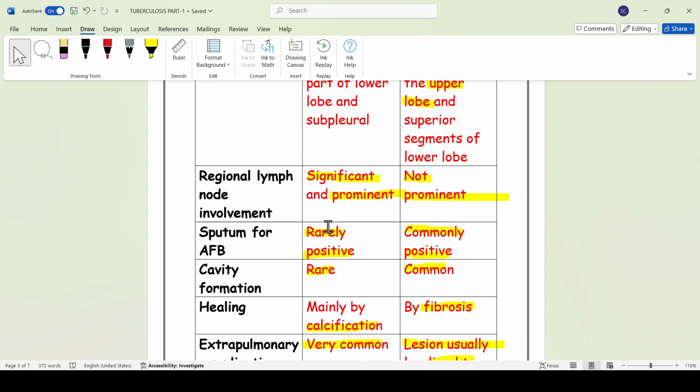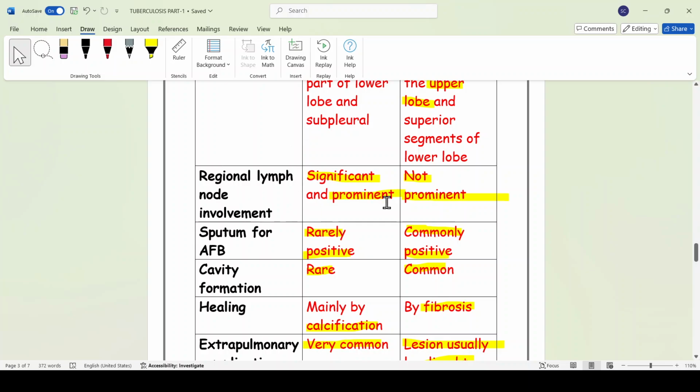So what is the benefit? Mycobacteria will grow in such places where the oxygen concentration is very high and simultaneously where the reach of the immune system will be less. So in the upper lobe, there is less perfusion, that is less blood flow. So a smaller number of macrophages will be able to reach there, and there is less chance of activation of CMI. So the upper lobe is a very favorite place for this mycobacterium.